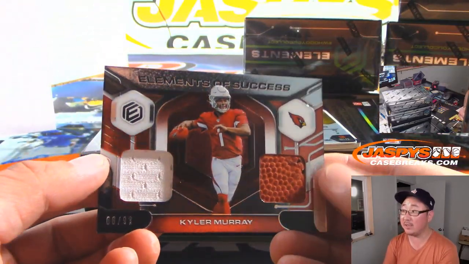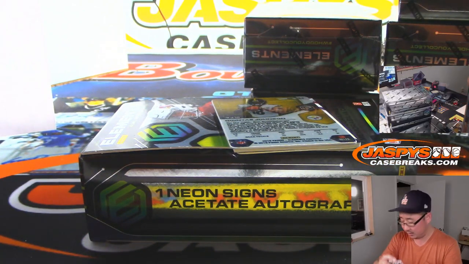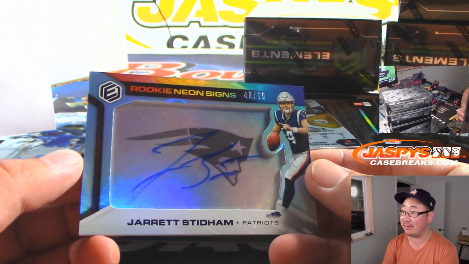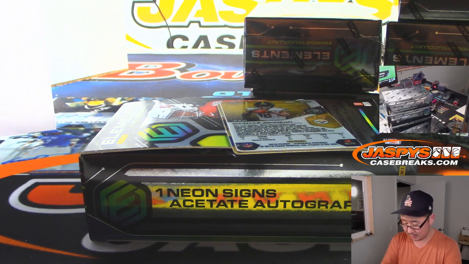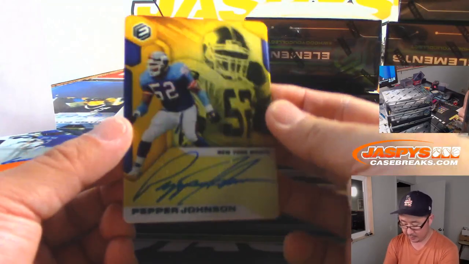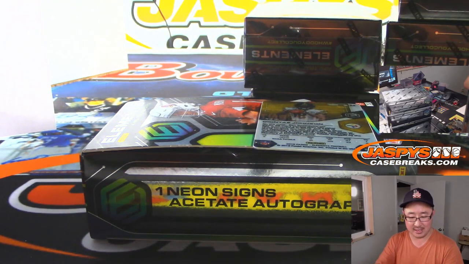There's Kyler Murray, Elements of Success. We're looking for his autograph for Jim. Hey, NFC West, Jim Morin. We got Jarrett Stidham, 46 out of 75. Could be the future of that QB position. AFC East, Allen Murdoch. Nice, Allen. The spot you won from the 8x10 break, doing nicely, I feel like. And the plate auto is Pepper Johnson for the New York Football Giants. NFC East, Bradley.